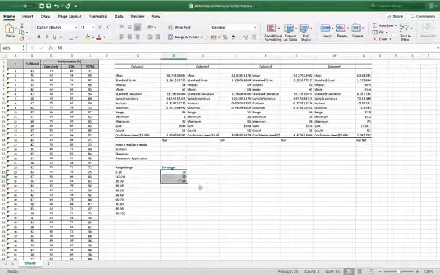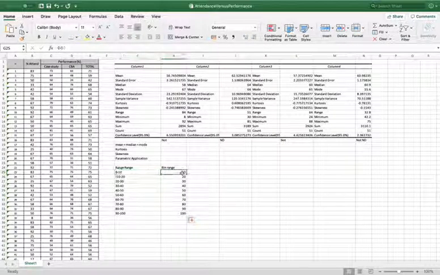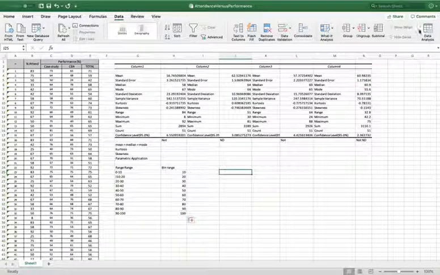Okay, and the other thing you can do is if you highlight a sequence of numbers which are increasing by the same amount, and drag the little square box down, it should then just carry on that sequence. So what we now have is a bin range from 10 to 20. The actual number in the bin range that we're looking at is the maximum number. So we're looking at anything that's below 10 within the first data set, anything that's between 10 and below 20 in the second data set. So we're now ready to look at the data analysis.